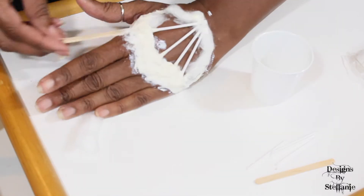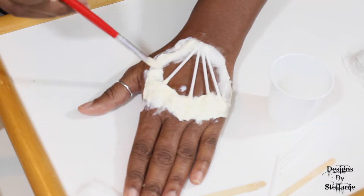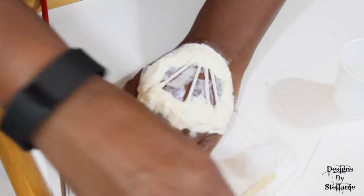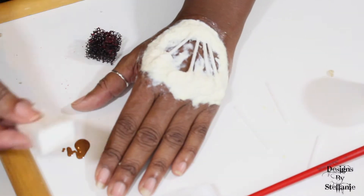Now you want to take more latex and work on the cotton, covering up and blending it with your own skin. I got a paintbrush — it's actually easier to use. Take another layer of cotton up here, and you can put really thin layers of cotton in between the bones.